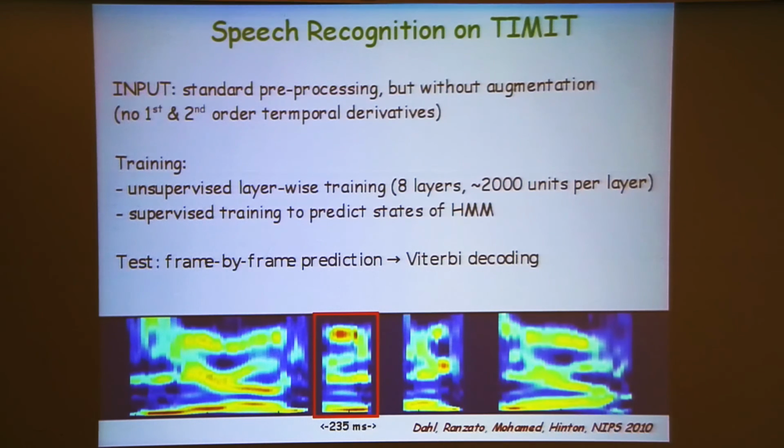So what is speech recognition? It's just an image where the x-axis is time and the y-axis is frequency, okay? And so basically, from my perspective, I just take a small patch and then I use the same technology to extract the features. And after doing pre-training, what you can do is discriminatively try to predict the states of the HMM, okay? And then once you have the states of the HMM, you can run a Viterbi decoder and the transducers to figure out what has been spoken.